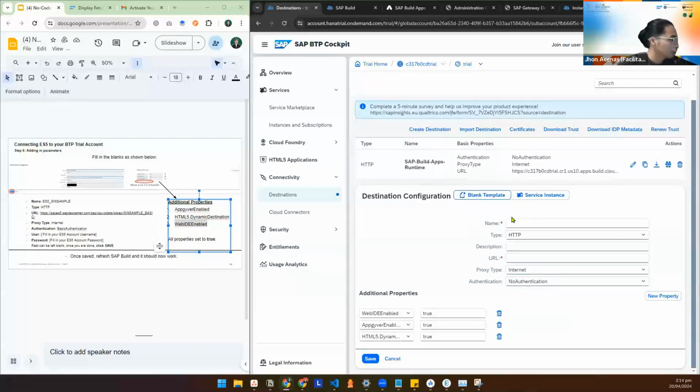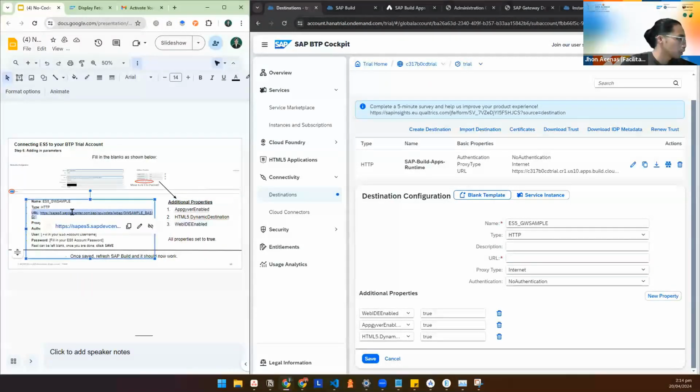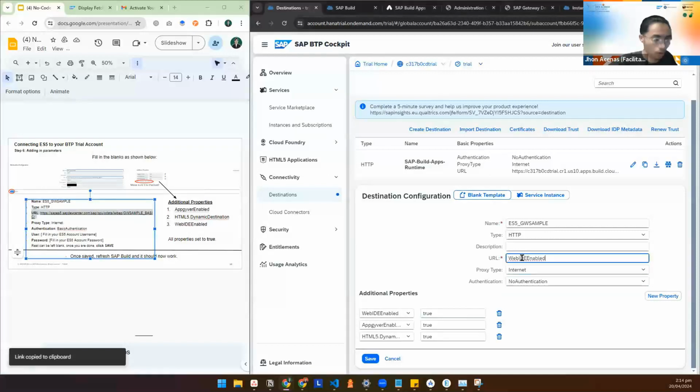For the name, we are just going to name it ES5 underscore Skyweaver sample. And then for the description, let's leave it as is. For the URL, we need to copy this exact link URL.